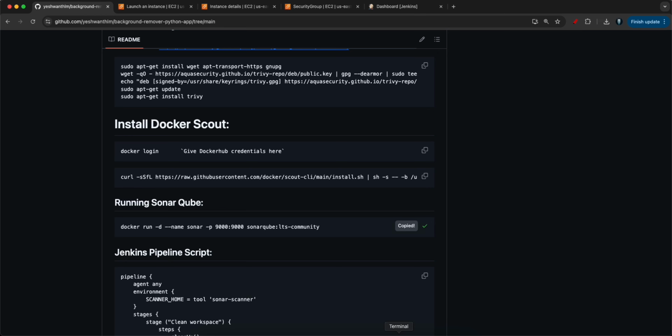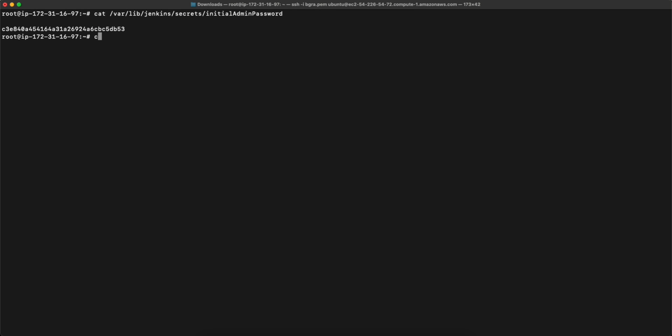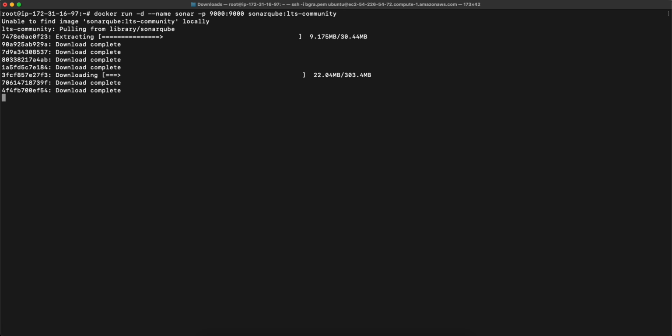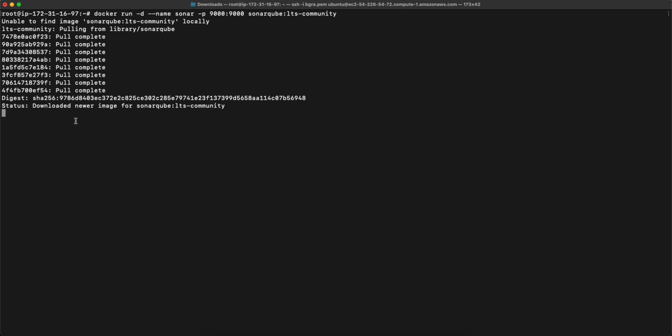So let's just copy this. I'll go here and I'll clear the screen for you, and I'll just run this code, and this will be creating the SonarQube container. So if you see here, it is downloading the image as that was not available locally. Once that is done, it is going to create the SonarQube container. So now let me just say docker ps.